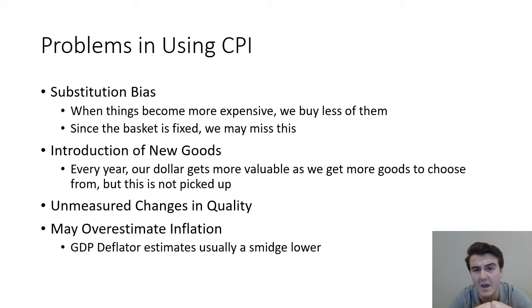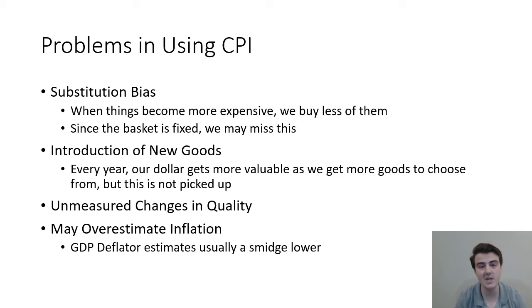So I think the best example of really these last two bullets, introduction of new goods and unmeasured changes in quality, is the television. Oh my goodness, televisions are insanely cheap today compared to what they were just 10, 20, or 30 years ago. Right now you can get a 40-inch nice HD flat screen TV for what, 150, 200 bucks? That's a pretty common price you might see at your local Walmart. Twenty years ago, you'd pay much more, and it wouldn't be a flat screen. It'd have that weird curve, if you remember those kinds of TVs, and it'd be much smaller and much heavier. So really a worse product being sold for more.